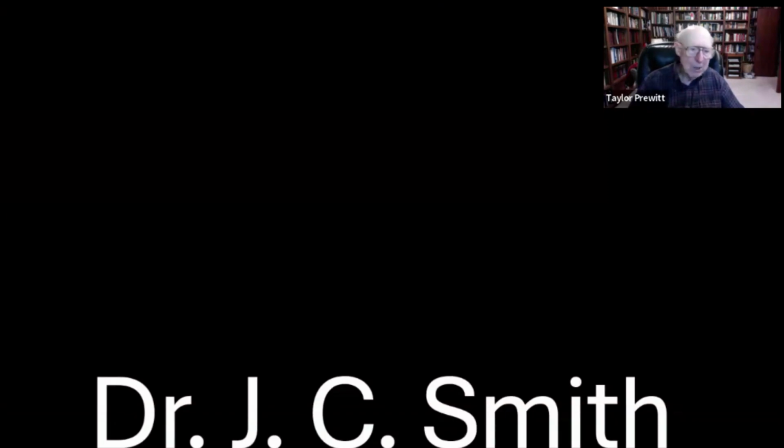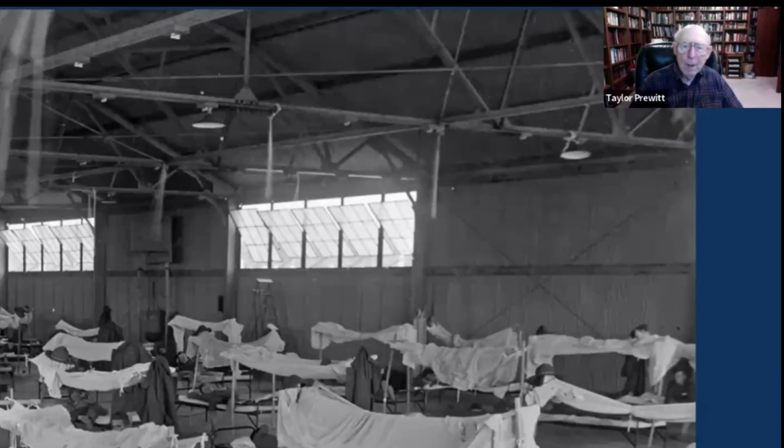This was J.C. Smith on the day that we were down there. As far as I know, J.C. is still practicing surgery, but he was the third and the last generation of the Smith brothers to operate there. I would like to shift gears a little bit to tell you about two major health problems that afflicted the state, the country, and this area in the early 20th century.